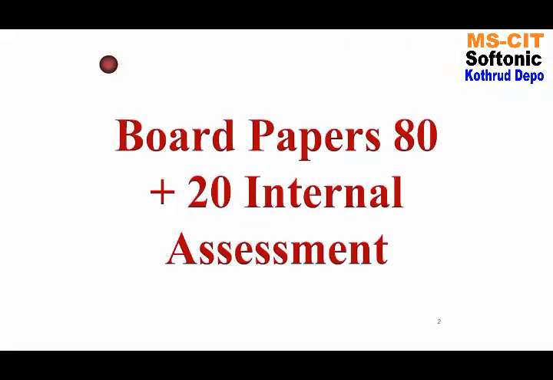So let us start. You know that all your subjects' board papers are of 80 marks, and 20 marks are reserved for internal assessment. It means your school will give you those marks on the basis of oral exams or your internal submissions. Out of 20 marks you will get something.